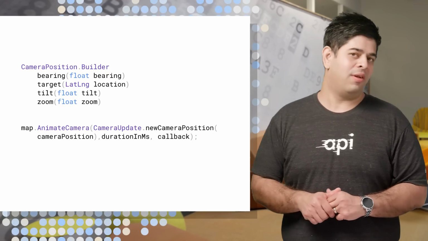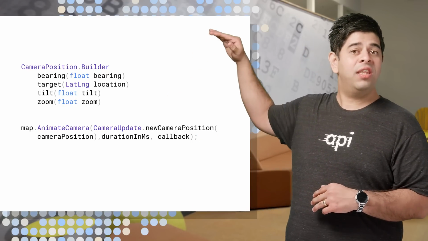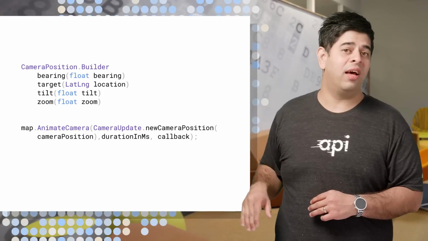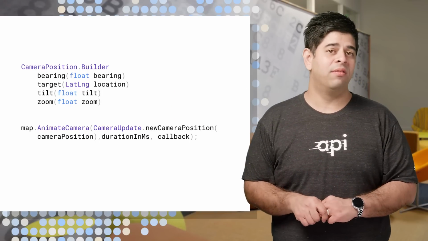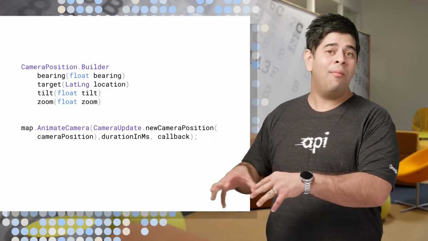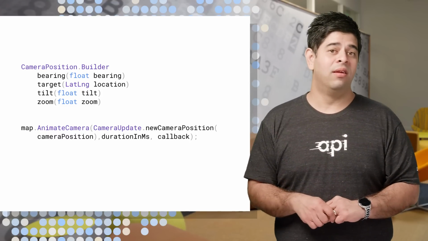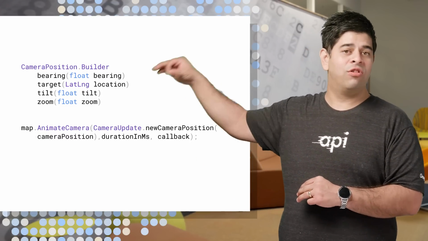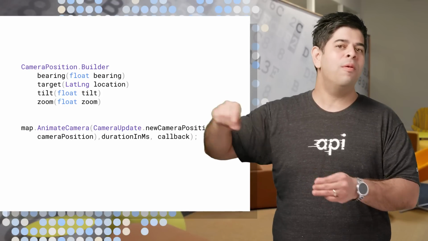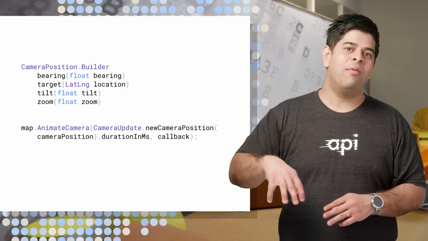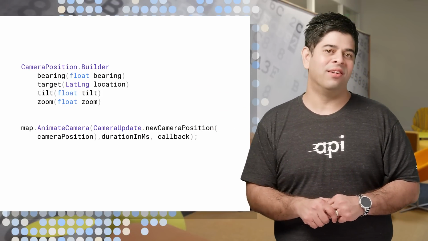And here's how we did it on Android. We've been changing the bearing, tilt, and zoom values to give us this perspective. But to make that camera move around more slowly, we've been using the animate camera method. And what it does is it looks at your source and destination and then interpolates a path there so that the camera smoothly animates to that position.